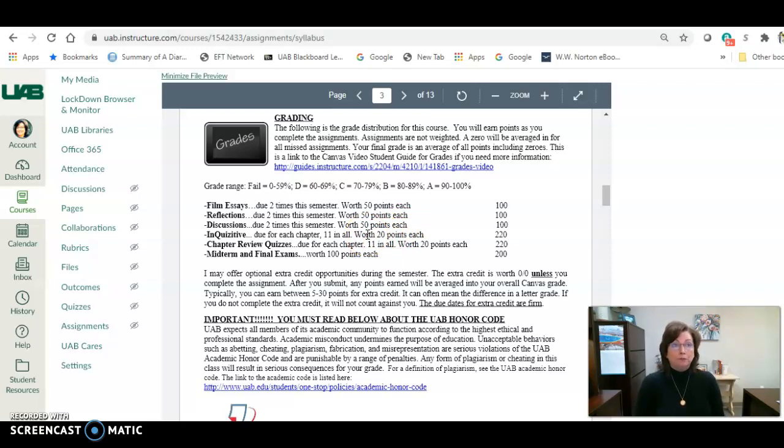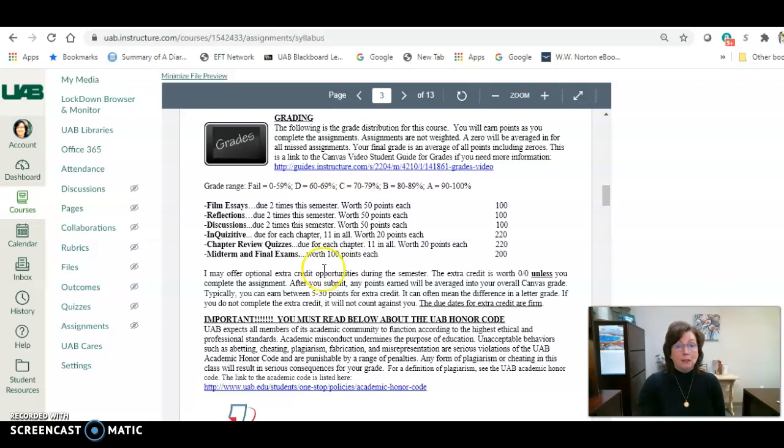It's sort of a gaming type assignment where you will be fed questions, and as soon as you answer them correctly, you go on to the next one, and you have so many to complete for the assignment. The nice thing about Inquisitive is you can go in and out as many times as needed to complete the assignment. So up to the due date, in and out as many times as needed.